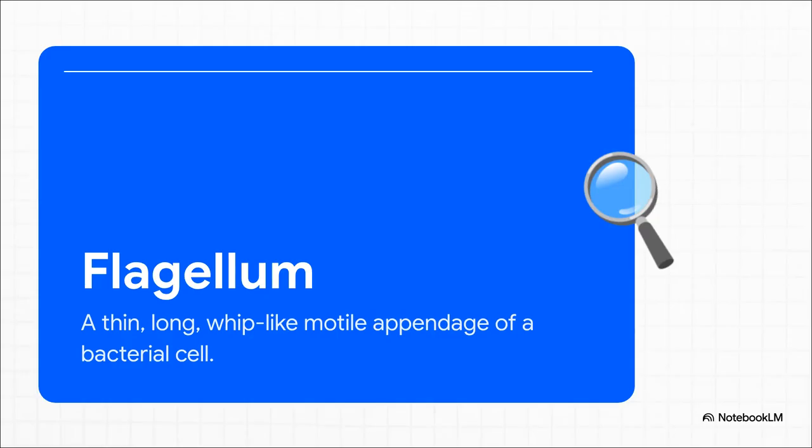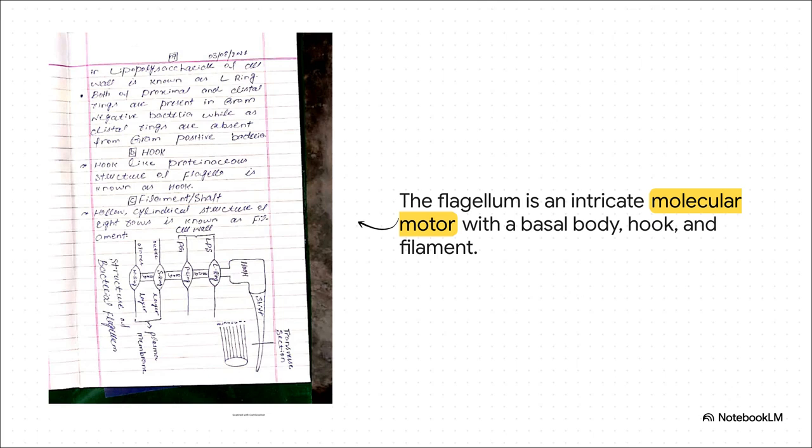And if so, how? A lot of bacteria have this amazing little tool to get around called a flagellum. And honestly, the best way to picture it is like a tiny little outboard motor. It's this long, whip-like tail that spins around and propels the bacterium through whatever liquid it's in. And I have to say, this is not just a simple tail. A flagellum is an incredible piece of natural engineering. It's a real, genuine, molecular motor.